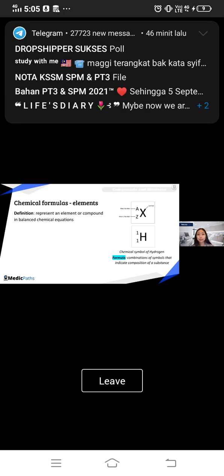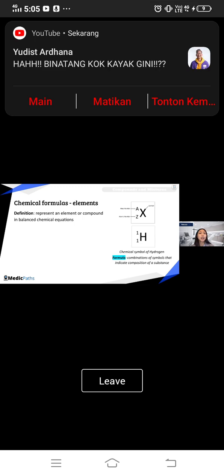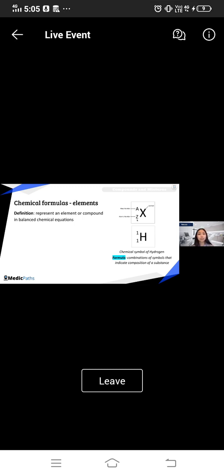So we talked about elements last week, and we talked about how to read them off the periodic table. In the following weeks, we'll look more at the periodic table, but basically elements are represented by chemical symbols, right? As you might see on the periodic table, and there's some numbers that you need to know. So just a reminder, there's a mass number and an atomic number. The numbers might be switched around when you see these elements, but not to worry at all. Just one is always going to be bigger than the other.